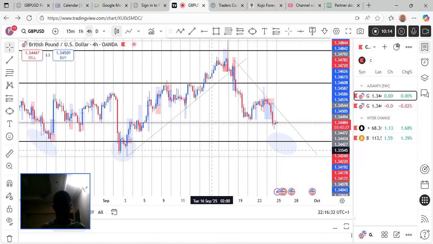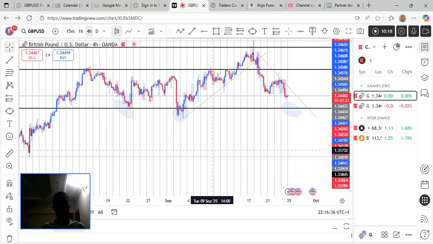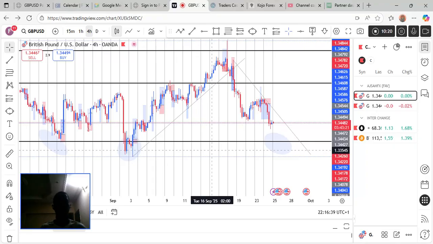But that being said, I still won't take action on the 4 hour time frame because there are three categories of traders. We have the scalpers, we have the day traders, and we have the swing traders. The scalpers deal with the 15-minute time frame, 5 minute time frame, the 1 minute time frame, 3 minute time frame. That's where they do the analysis and get their trade entry.